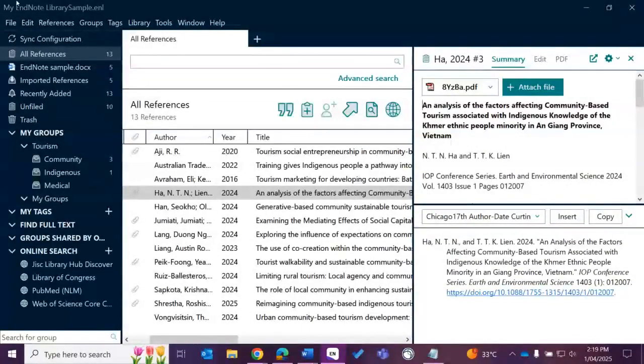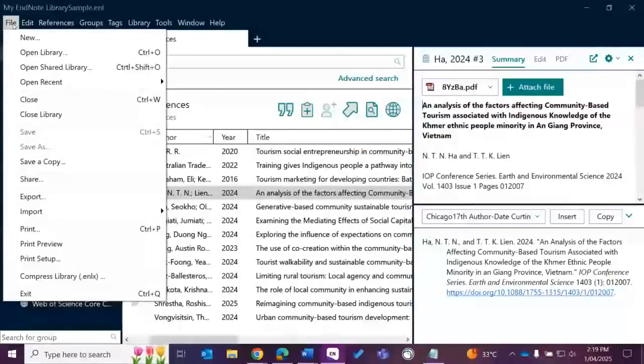So on the File menu, you'll notice that there are some saving options here. Save and Save As are grayed out because you don't need to save it. EndNote is already automatically saving your library. There is something that says Save a Copy. Do not use this option.